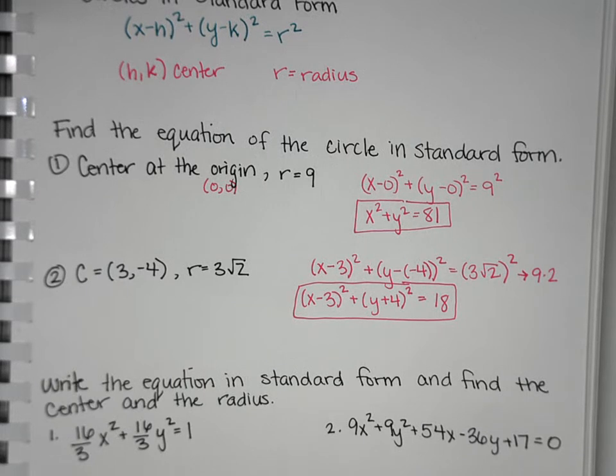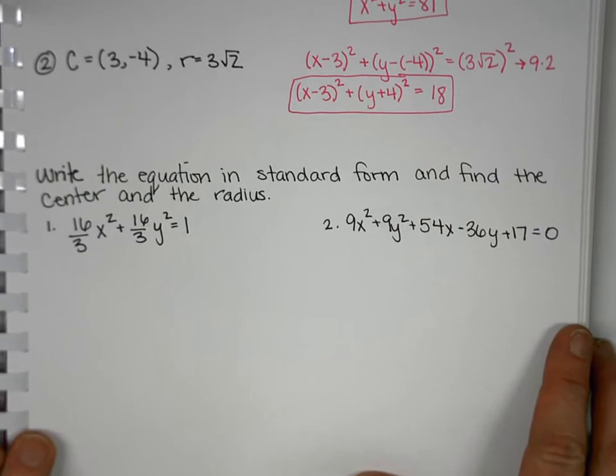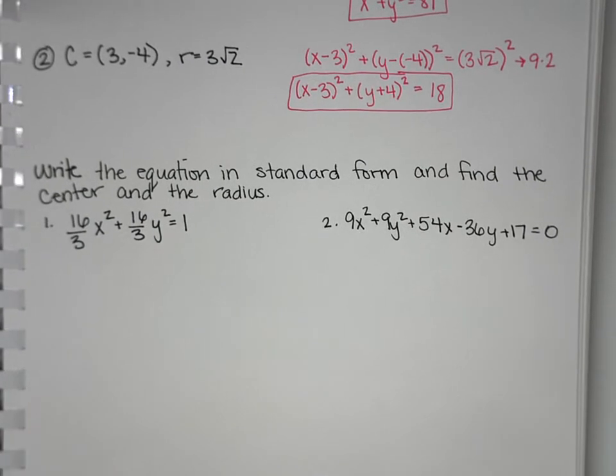But we're not always given our equations in this nice standard form. Sometimes we are given our equations all jumbled up, and so we have to convert it to standard form. And this is where, in the last unit, the completing the square, this is why I wanted you to have practice, because that's how we're going to turn this into standard form when it's all jumbled up together.